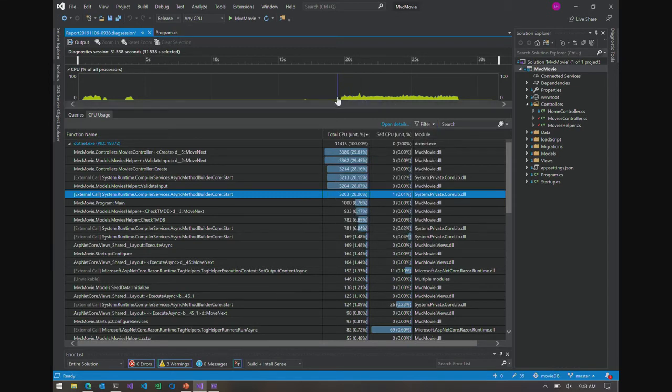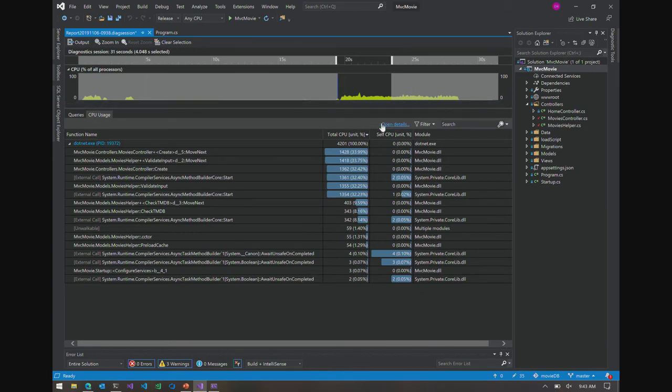And just like the database tool, if I select a region of the graph, that table will be updated to show that information just for that time slice. One thing I want to point out here is there are 2 columns, one called total CPU time, the other self CPU time, and the difference between those is subtle but important. If I have a function A that takes 10 seconds to execute, but that function calls function B and function C, each of which takes 5 seconds to execute, function A gets attributed 10 seconds of execution time, but B and C account for 50% each. Function A itself accounted for 0% of that.